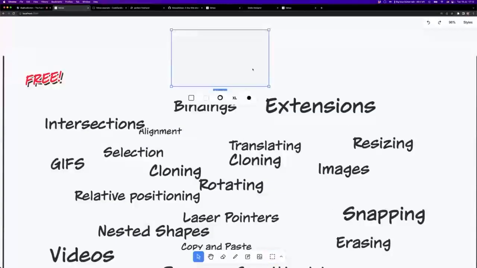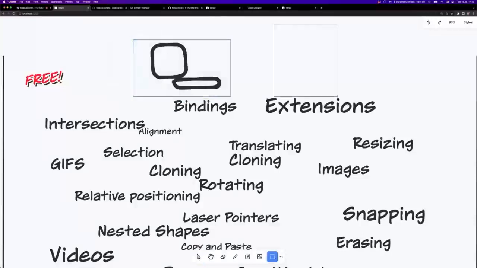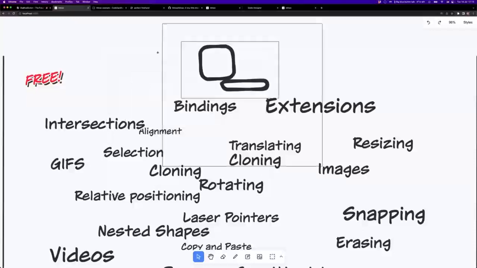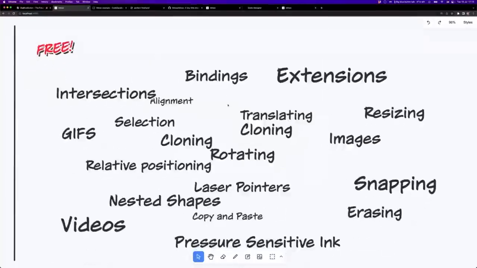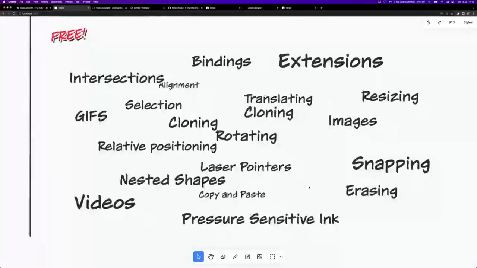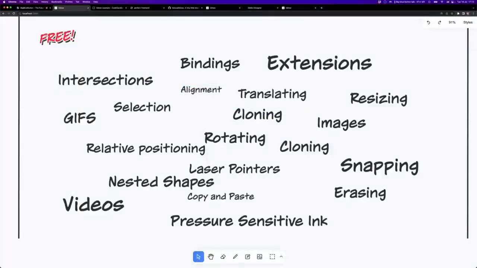Or we also now support relative positioning. So being able to have a parent that you can move that has its children sitting inside of it, which itself might be a child of another parent, which is, you get the idea. Kind of a nightmare. Undo, redo, copy and paste. The idea that you could put videos or GIFs or images right here on the canvas. These are all pretty hard problems that, well, I like to solve.